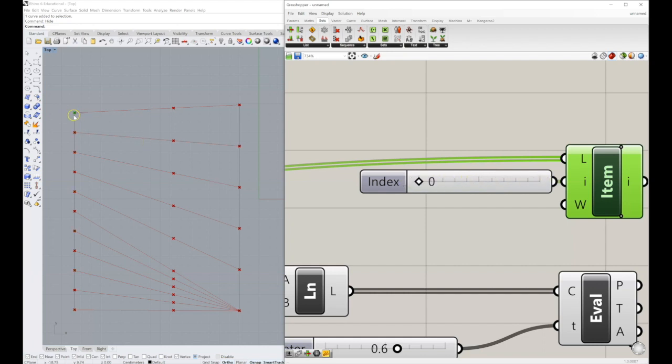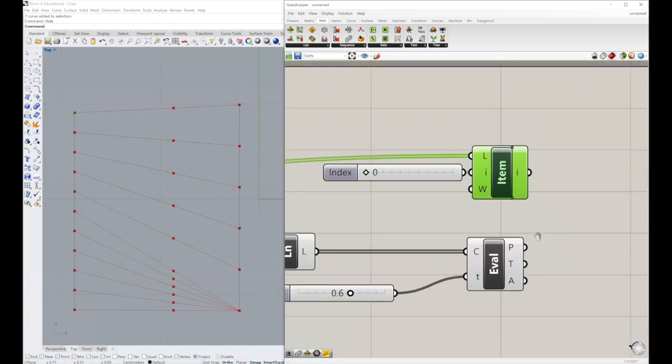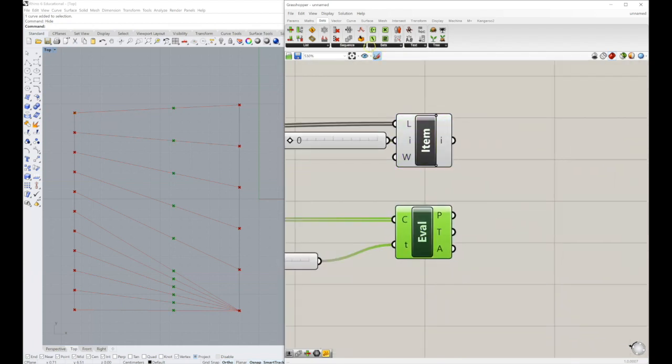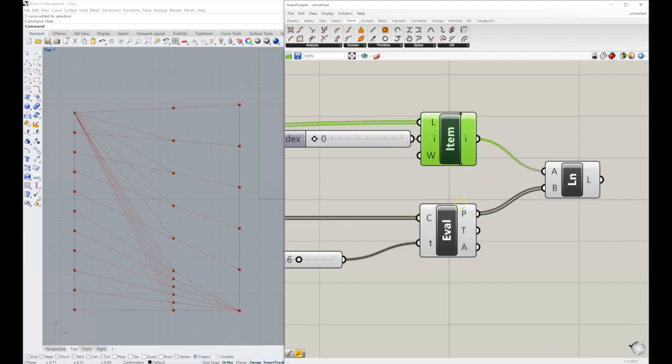So I want this point, and now from this point I want to draw a line, remember, from point A to point B, and voila, this is what happens, right? First point to all the other points, and I'm getting this new configuration.